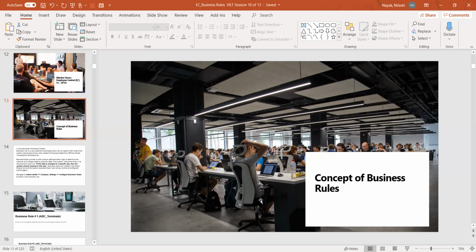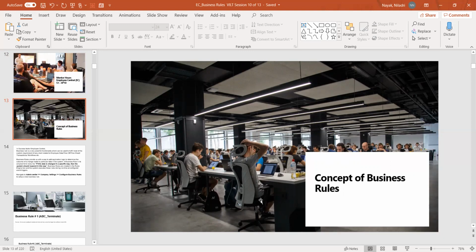So that is as usual in the on-premise. We used to have all those RICEFW objects come into picture, and we have to write a functional specification as a functional consultant and hand it over to the technical consultant, the ABAP developer. Then they used to write some coding and some kind of enhancement, some kind of BADI, BAPI, all those things. Then they hand it over to us after doing the unit testing. But when it comes to SuccessFactors, the picture is different. We do not have ABAP coding here in SuccessFactors. Anything you like to customize to some extent, you can do using the concept of business rules.